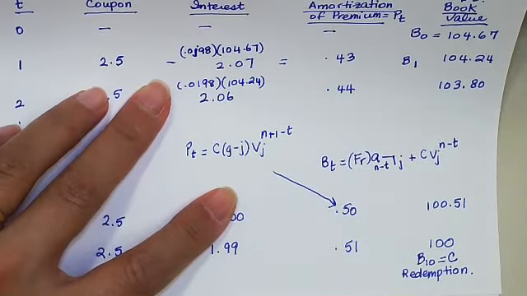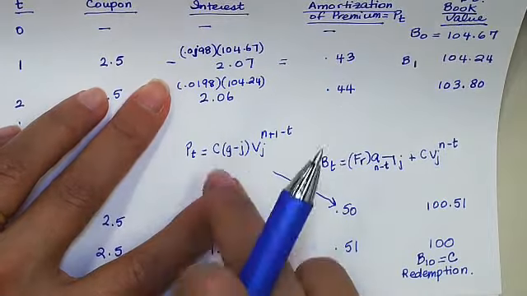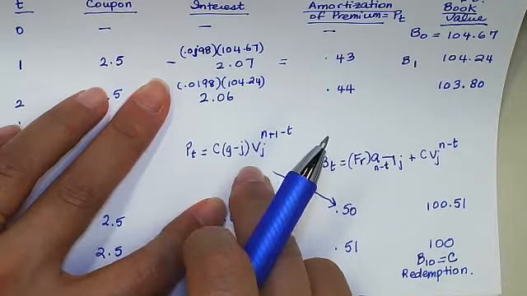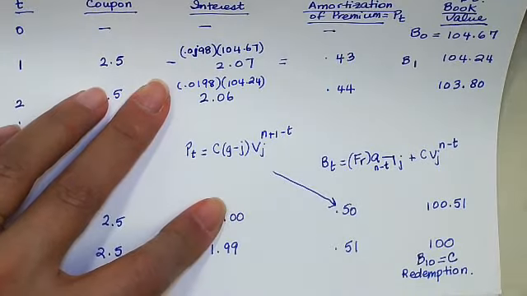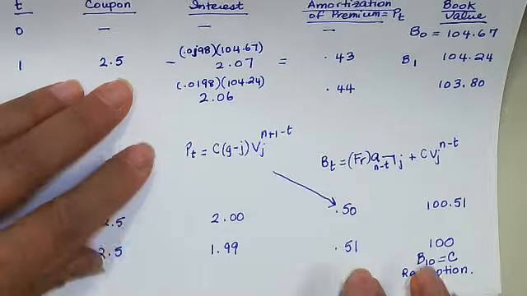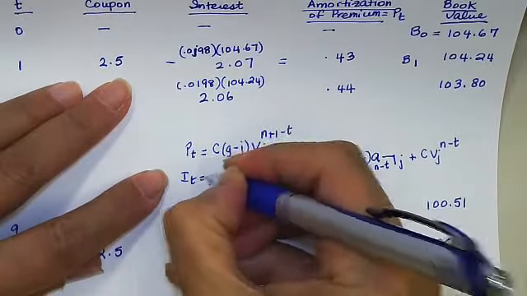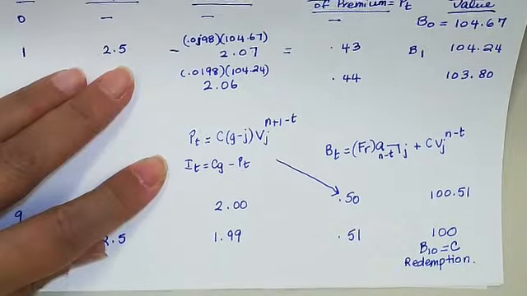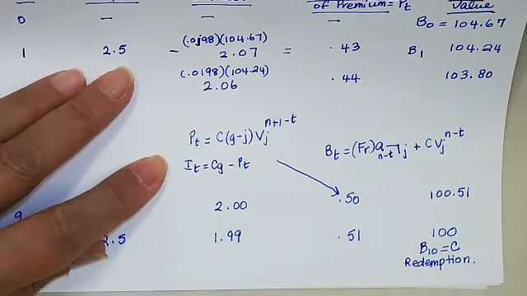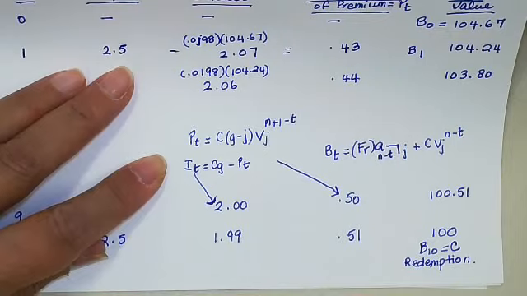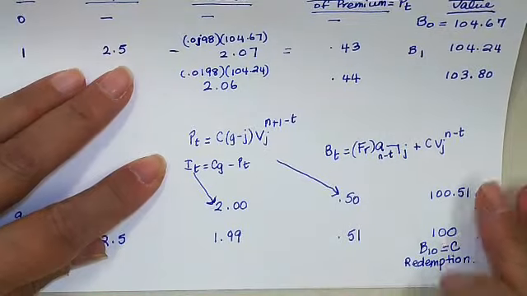Remember when we were doing the amortization of the loan, we could just come from nowhere and say that P of T is equal to QV to the N plus 1 minus T? Remember that? I'm doing the same thing here, except I have to remember that it's not CG, it's CG minus J this time. And that's all. I of T is just the coupon CG minus P of T. That we know.